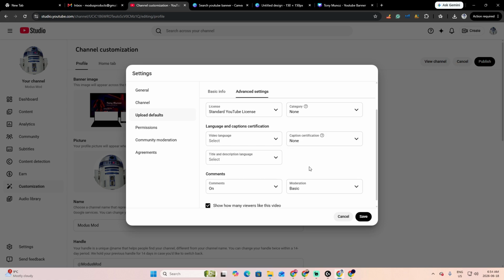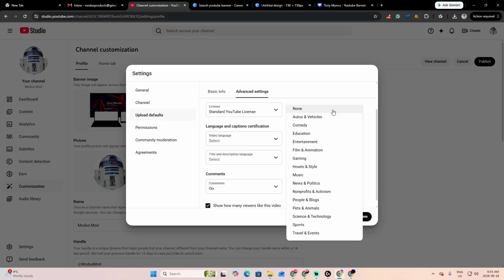And in the advanced settings, then you have other parameters that could be a bit more interesting. In particular I'm going to talk about the category. The category will help the YouTube algorithm to classify you in the right place where these videos are going to be located.